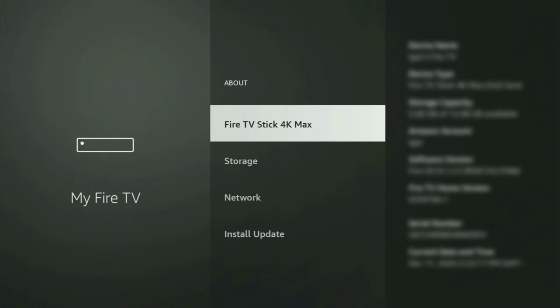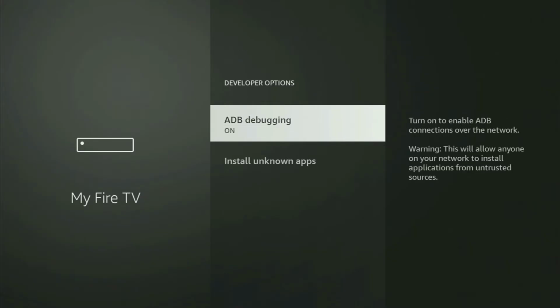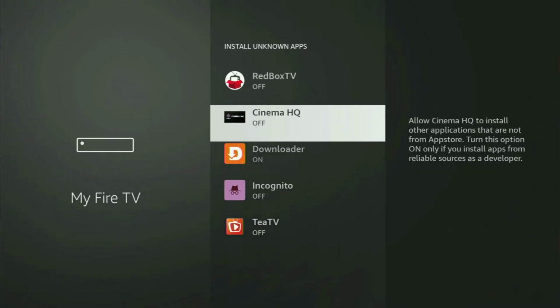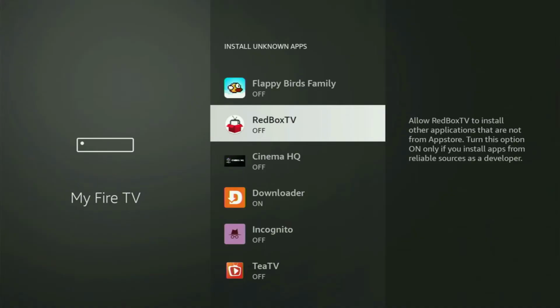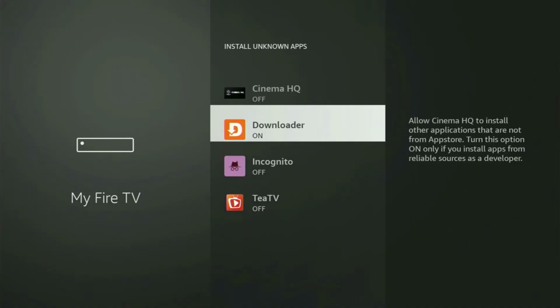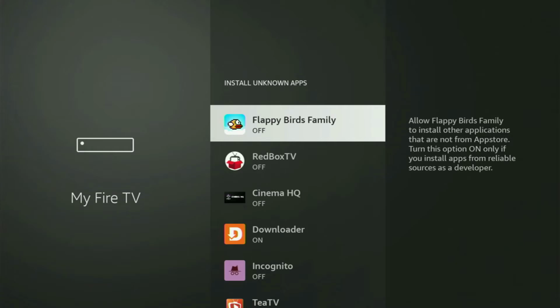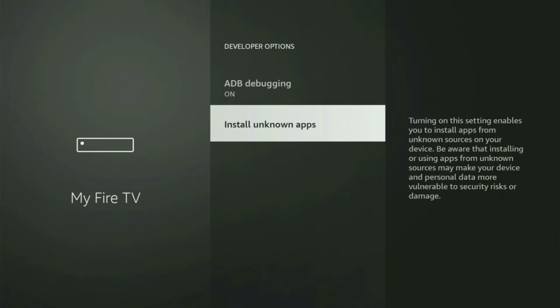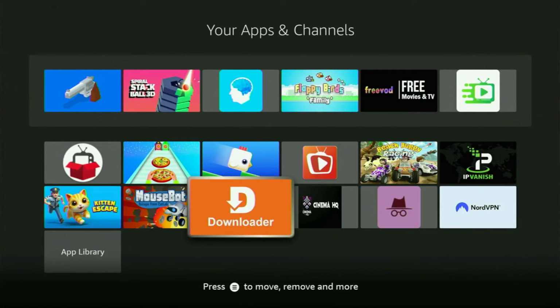So if you go back a bit, you will finally see developer options, which have popped out for us right here. Open them, make sure to turn on ADB debugging, then go to Install unknown apps. From here, all you gotta do is locate Downloader and turn that option on. So what it does, it's going to allow you to install other applications from the internet, and not necessarily only those apps which are available in the official Amazon App Store by default. And that's exactly what we're going to do right now. So now finally, if you go back to the list of apps on your device, which is right here, we open it, and there's the Downloader, which is set up and ready to use on your Fire Stick.